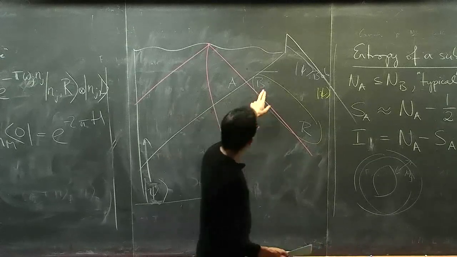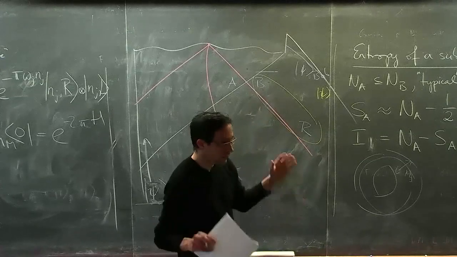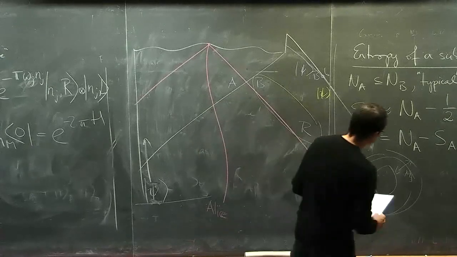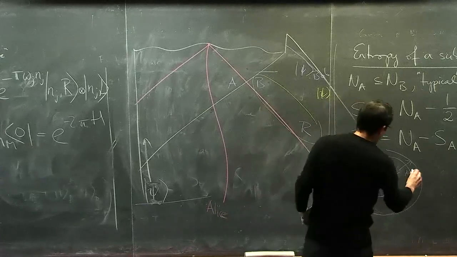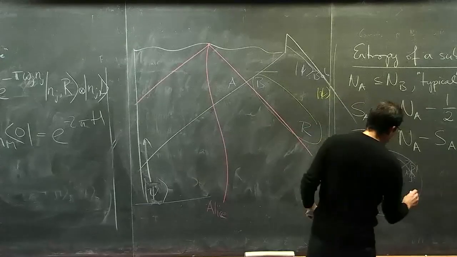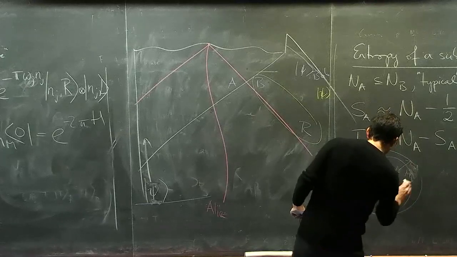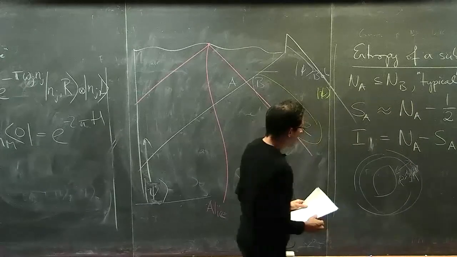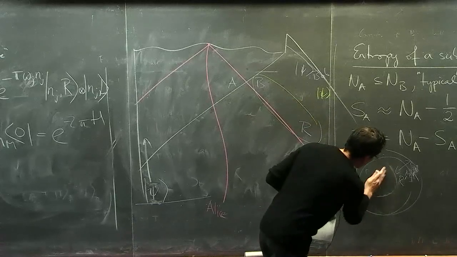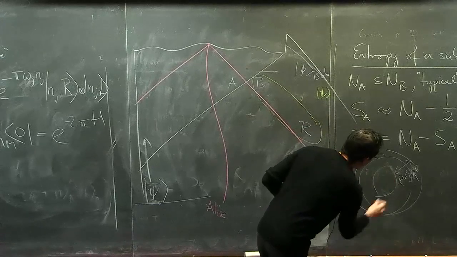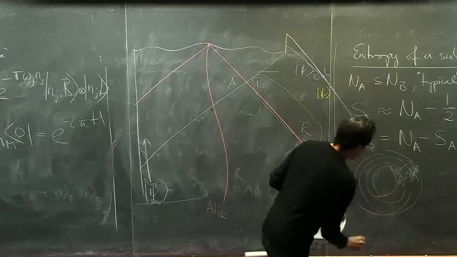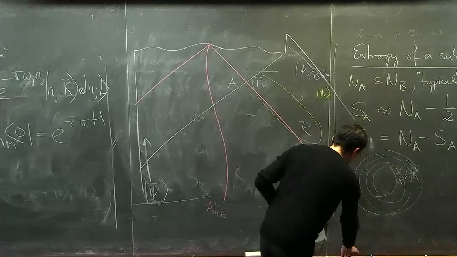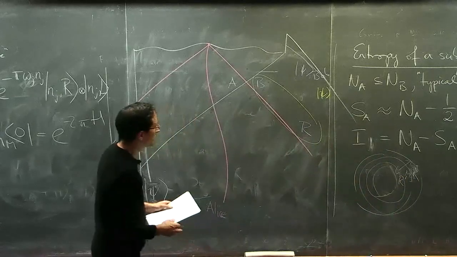Now we're going to divide this pure state into two pieces. This is just a Hawking cloud right now. There's a smaller piece which I'm going to call R prime, which is actually, I drew this the wrong way. I guess the late Hawking radiation is R prime. That's supposed to be the smaller piece. And there's a bigger piece R, which is the radiation that came out before Alice fell in.